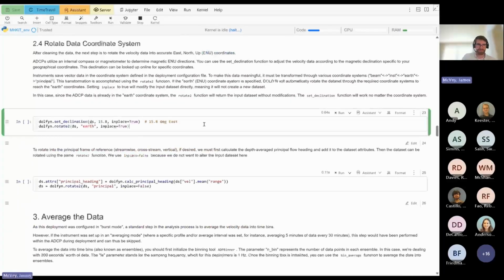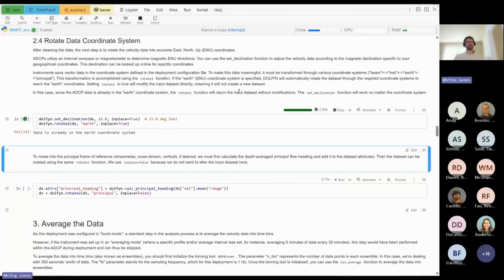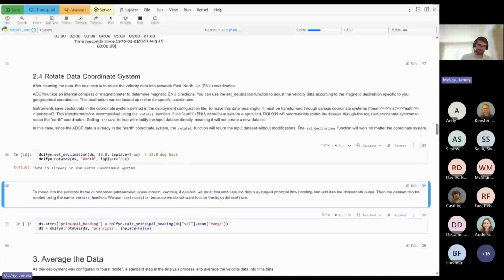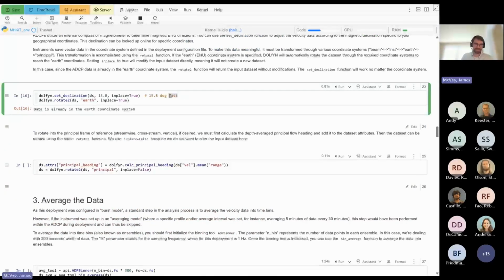I mentioned before that this is vector velocity, and so we do eventually want the data most likely in east, north, up coordinates. You can set them to streamwise coordinates where your main vector is aligned with the main flow through the channel, and then your other 2 directions are your 2 perpendicular directions, usually cross stream and vertical. To get to east, north, up, the instrument does have a compass. It is a magnetic compass, so you should Google what your magnetic declination is at the spot you're recording, and there's a function to set that properly.